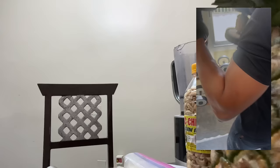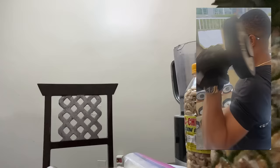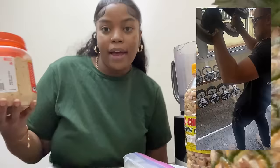I also have, he wants cashews and ground nuts in his. If you are in America, you can use the PB Fit, which I also did bring as well. Let me show y'all real quick what that looks like. Okay, so you also have the PB Fit that you can use in place of the ground nuts, which is basically peanuts. They call it ground nuts here, but it's the same thing. To sweeten it, if you feel like it needs more sweetener, it's not sweet enough, you add dates. And that's a natural smoothie with no extra added sugars or anything like that, okay?